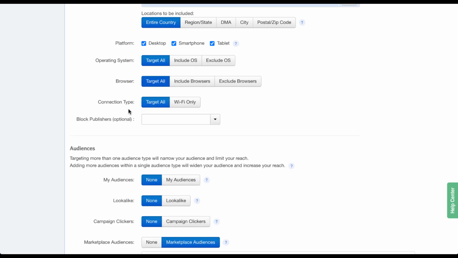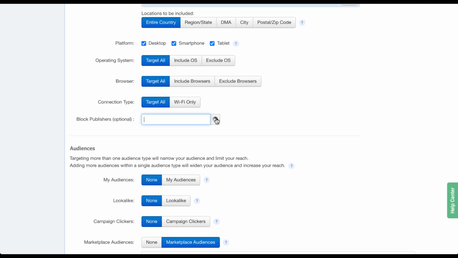And then you can choose a connection type. You can choose if you want basically anybody on the internet or only if they're connected to Wi-Fi. I would suggest using only if they're connected to Wi-Fi. If you know that maybe you have a video that needs to load or your website isn't particularly fast, something along those lines, that if somebody needs to be on a faster on average internet, you might want to choose the Wi-Fi only so you don't frustrate people with using lots of their data or making it really tough to download the information because they are on a network as opposed to Wi-Fi.